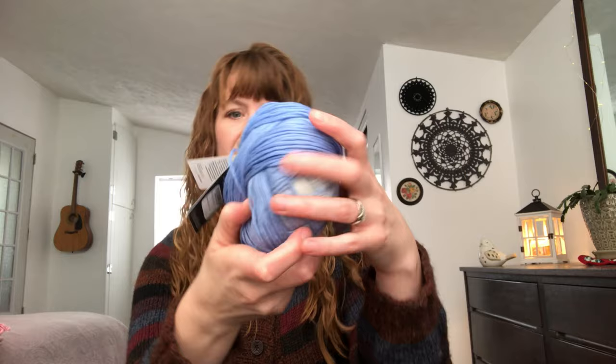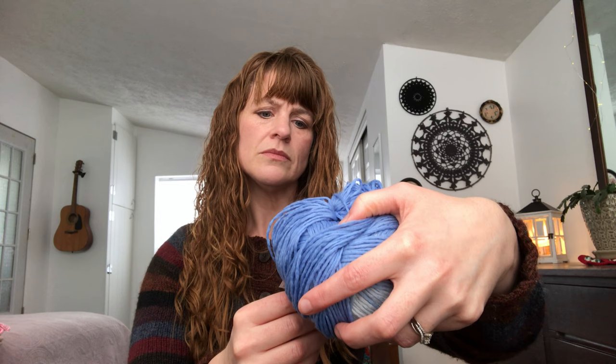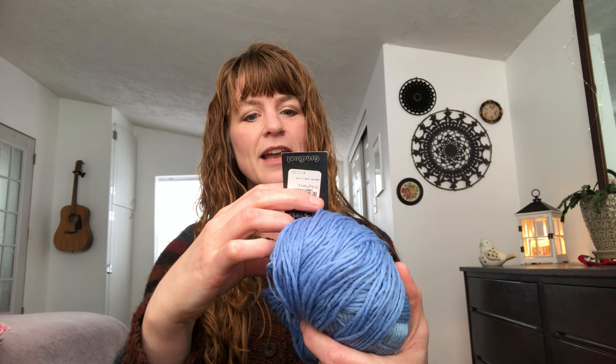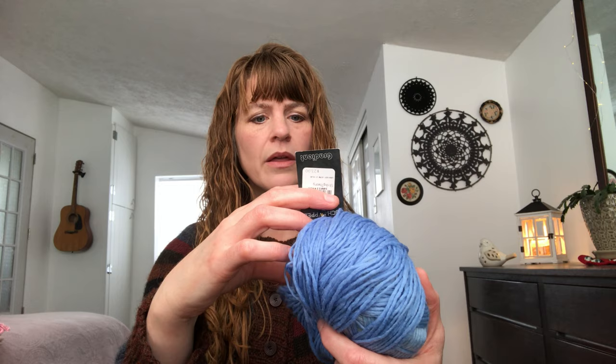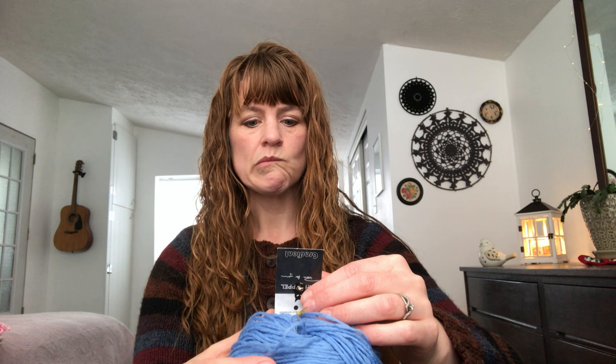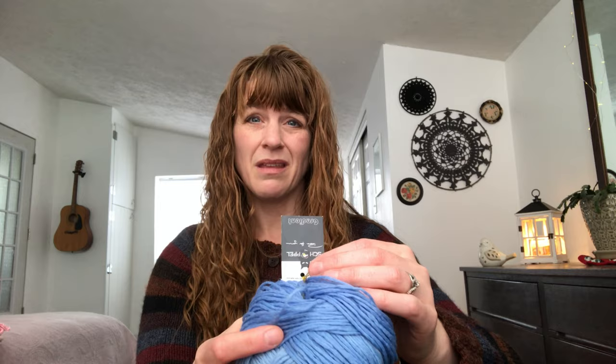There is a cake of Shopful Gradient yarn. I don't know if I have much information to share with you on this. It says light blue is the colorway. Let's see. A lot of this is in German, so I'm having a hard time. Oh, it's 100% virgin wool. I don't know the weight, though. I would guess DK, maybe worsted, but I don't see where it says that at all. It's 100 grams, 260 meters. So I think that's about right. Worsted to DK is somewhere around in there. Anyway, fun blue colors in there.